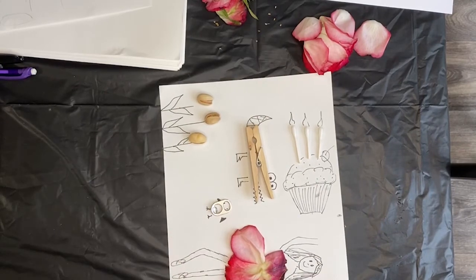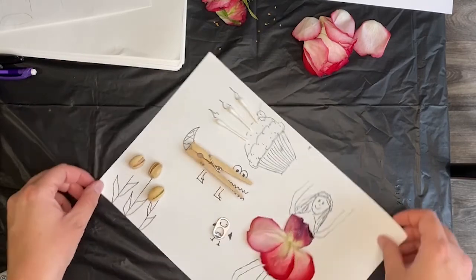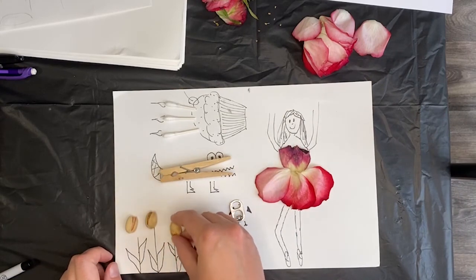All right. So this was just a fun, quick, easy art lesson that you guys can do at home with any objects, any supplies, any materials that you have laying around your house.